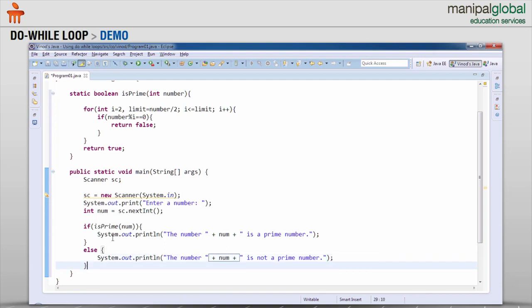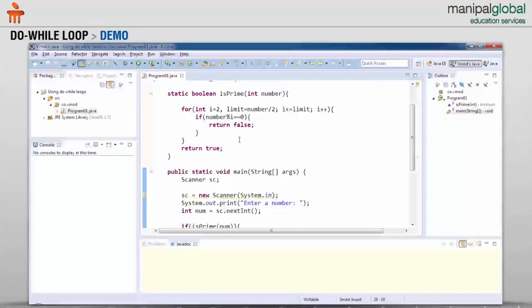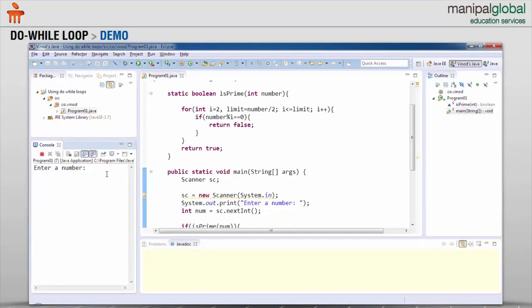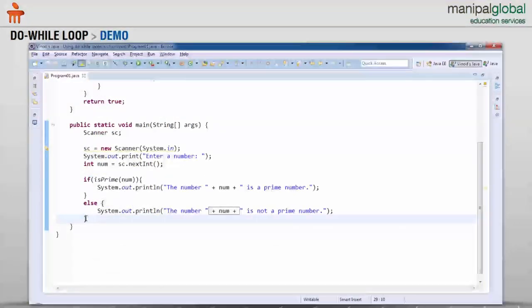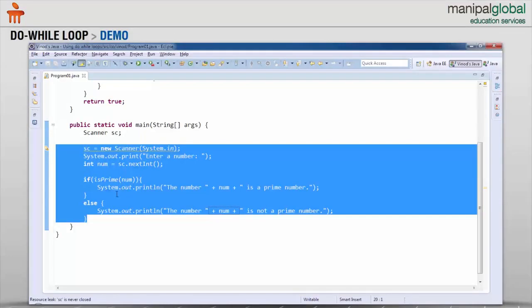So let us execute and check if this is working as expected. When we execute this, we'll enter a number, and that is a prime, but the application is terminated. This is exactly what we want to avoid. So we run it again, we'll type 12, which is not a prime number, and we got the feedback. Now, we want to ensure that this whole step is repeatedly done until the user says no or not yes, and that is what we would like to do.